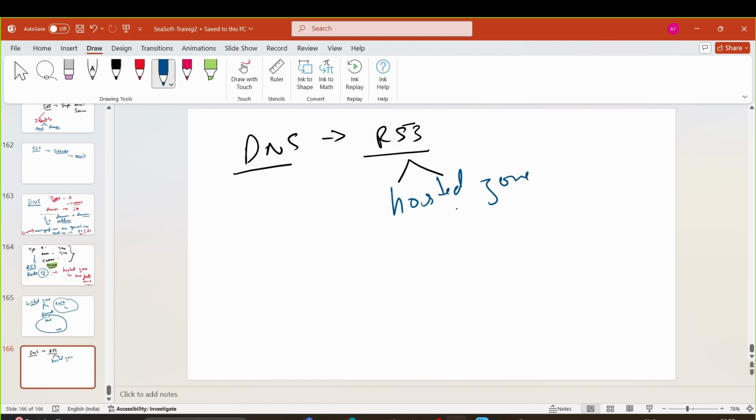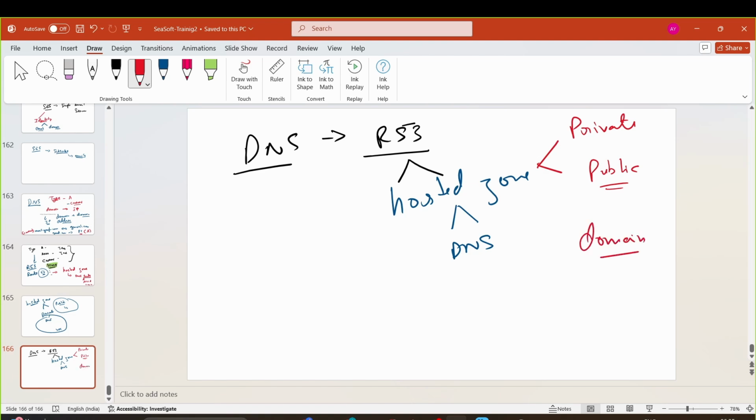Inside the hosted zone, you could create your DNS entries, right? Now these hosted zones are of two types. One is private and the other one is public, right? To have a valid public hosted zone, you should have a domain registered for yourself, number one. It could be abc.com or example.com, something that has to be registered with you first, and then only would you be able to create your Route 53 public hosted zone. Right? So then only it would function as a public DNS provider. Else it's not gonna work.